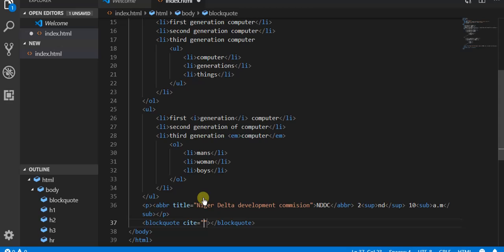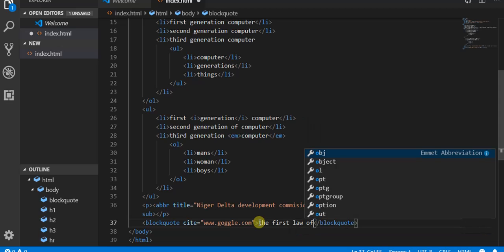So let's just say our work we want to get from Google. You say www.google.com. Then what work did you borrow from Google? Let's just say the first law of kinetic energy.